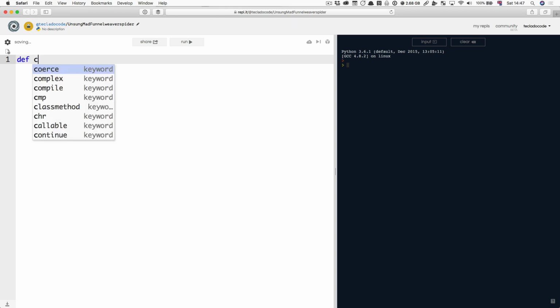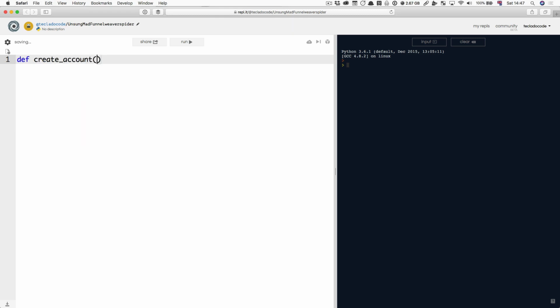I'm going to say create account, and it's going to take a name of the account, which is going to be a string, an account holder, which is going to be a string, that's probably the name of the account opener, and also account holders, which is going to be a list, and it's going to equal an empty list at the start. So the logic behind this is that you're going to create a new account with this name. This is going to be the account holder, and it can have also other account holders as well, and they'll be coming through in this list here.